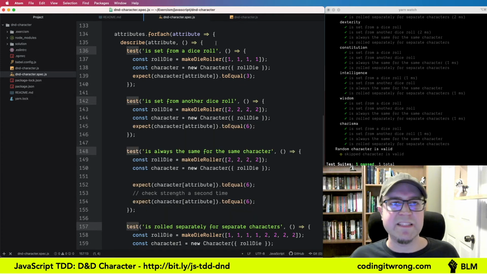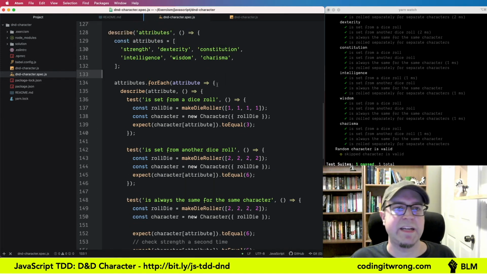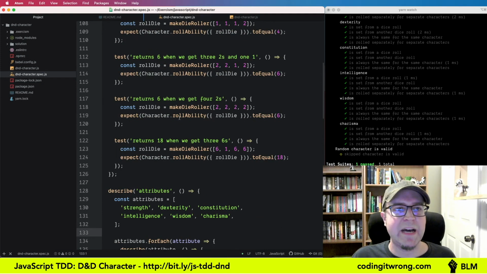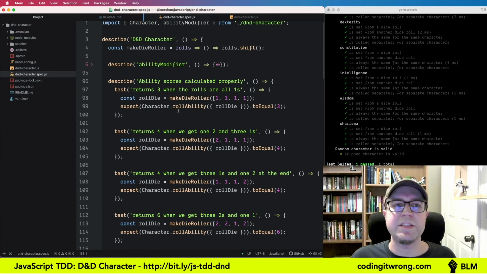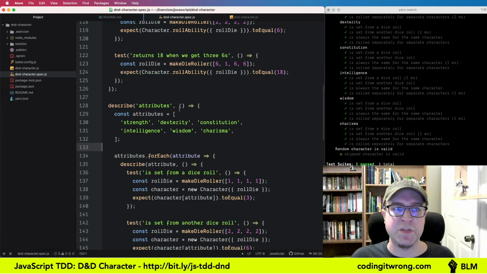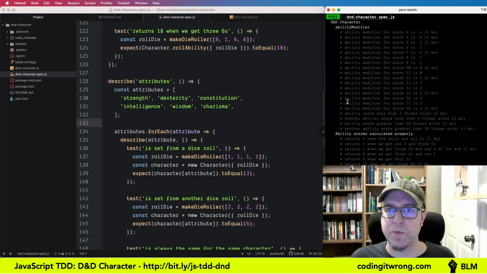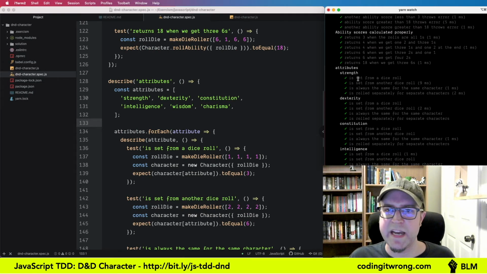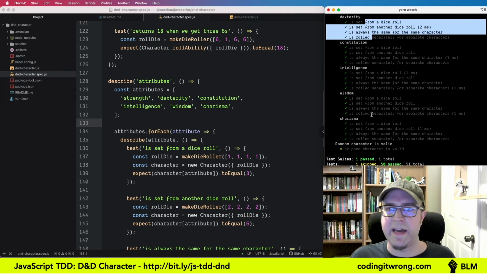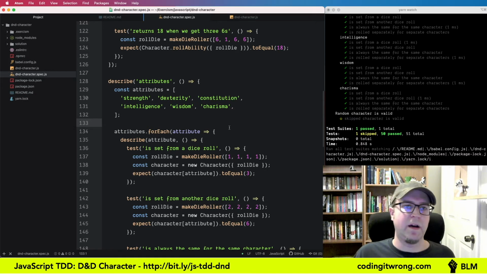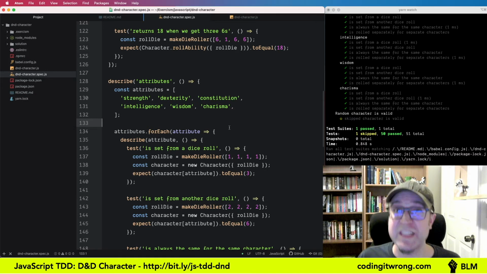But either way, this is called spec style tests, and I just love the way they work because they allow this kind of nesting. You don't want to nest too deep in a way that causes problems, but you do want to nest in a way that's going to give you this nice clear output where you can see D&D character, attributes, strength, here's what's going on, dexterity, here's what's going on, and everything like that. So just kind of a spur of the moment thing, but I really like Jest. I really like this spec style test framework.